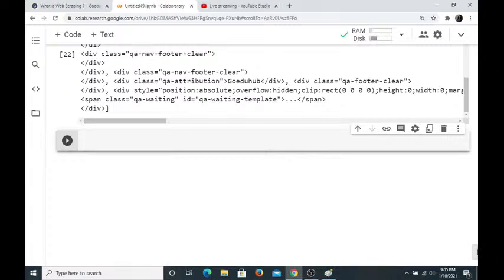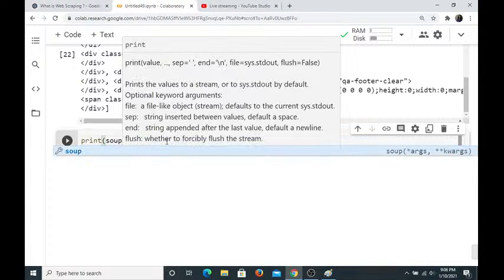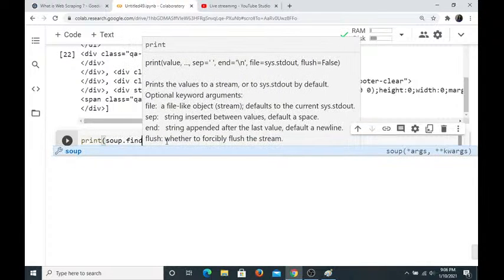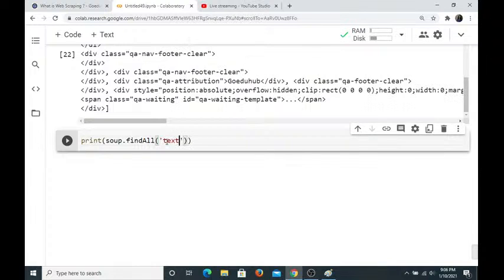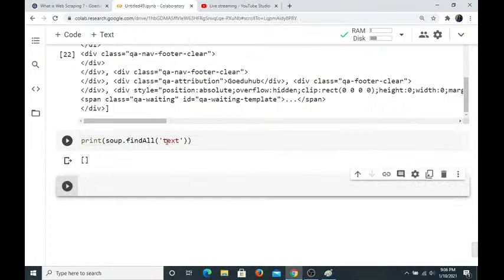And I just want to see how many text files are in the HTML page, or I just want to get the anchor tags. So let me write print, find all, and inside the braces I'm putting text. Text means text files, and there are no text files in the full HTML page.